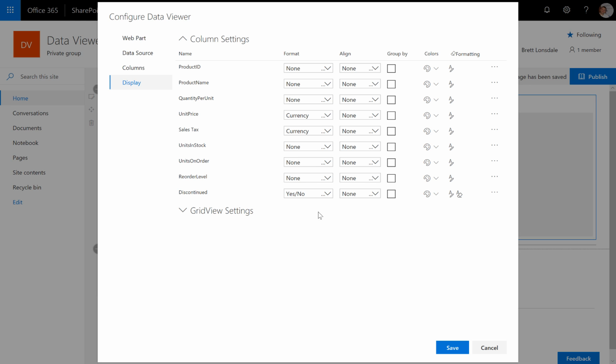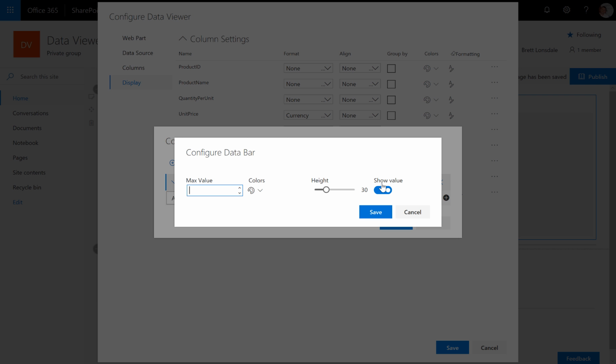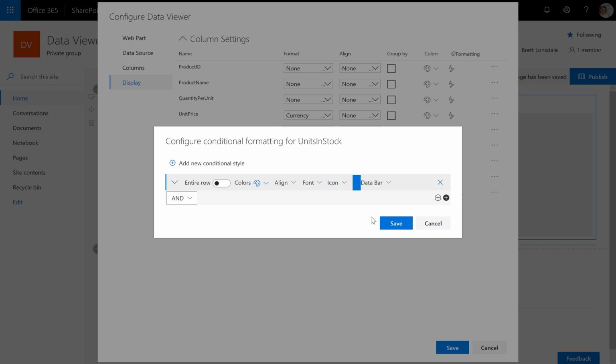So that allows me to add conditional formatting, and we've also got the ability to add data bars in here as well. So the units in stock, I will go through and select that, and on the data bars I'm just going to set a maximum value of 50. We can set the height, and we can also choose whether the value from the database is displayed or not.